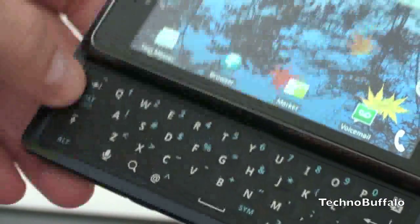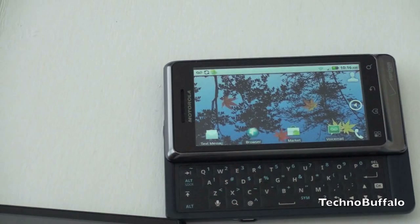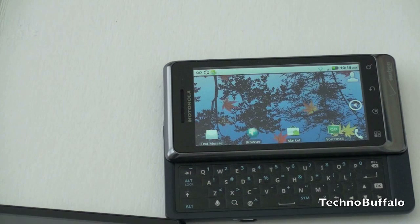I actually was very disappointed. I've tested a lot of full QWERTY phones, and this is probably one of the worst keyboards that I've ever used. So if you're thinking about picking up the phone because you wanted a QWERTY keyboard, I definitely recommend going to try it in a Verizon store, because you may be disappointed with how it performs. That being said, Motorola does have one of the best on-screen keyboard augmentations to the stock Android one, so you can rely very easily on the on-screen keyboard.